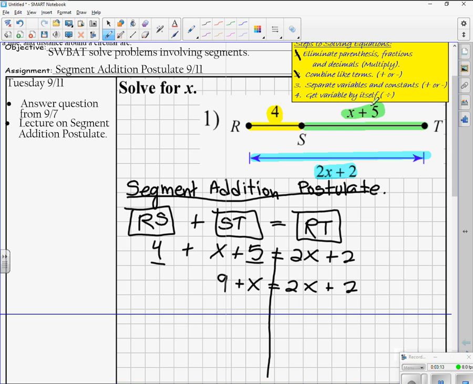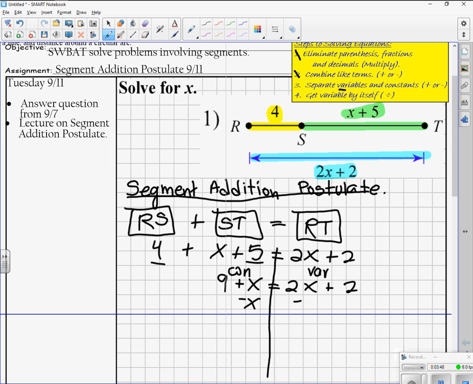Separate variables and constants. To do that, you need to add or subtract. So the question is, where is the letter? The letter is on both sides. When that happens, pick one. Let me put it right here. Variable on the right-hand side. I'm going to abbreviate variables with VAR. And over here, I'm going to abbreviate constant, CON. Constants on the left, that means I want numbers only. I have both of these numbers. That's not a number, get rid of it. Should I do plus or minus? I'm going to do minus x.